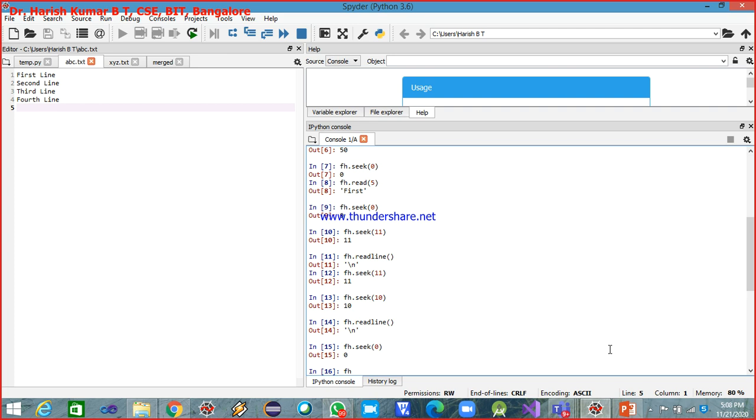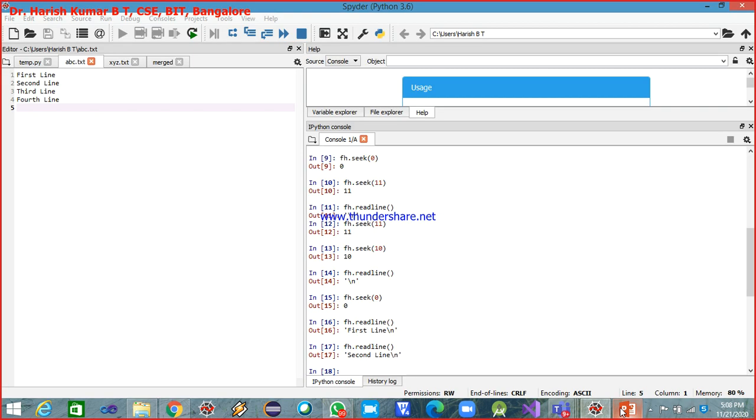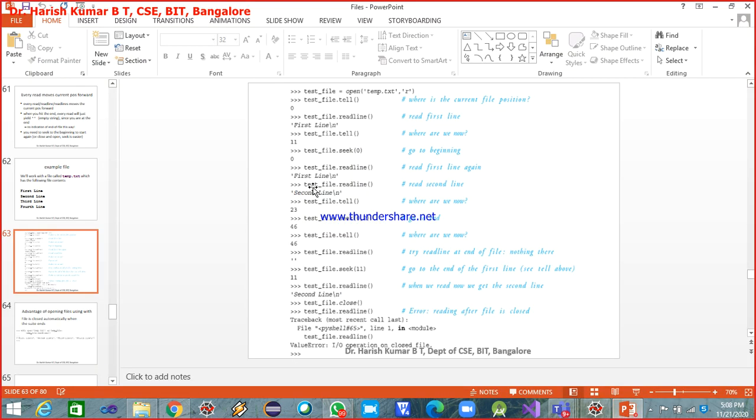Now I'll call fh dot readline. So first line, fh dot readline, second line. Then first line, second line. Now tell again, fh dot tell. So 25. Sorry, it's wrong here.